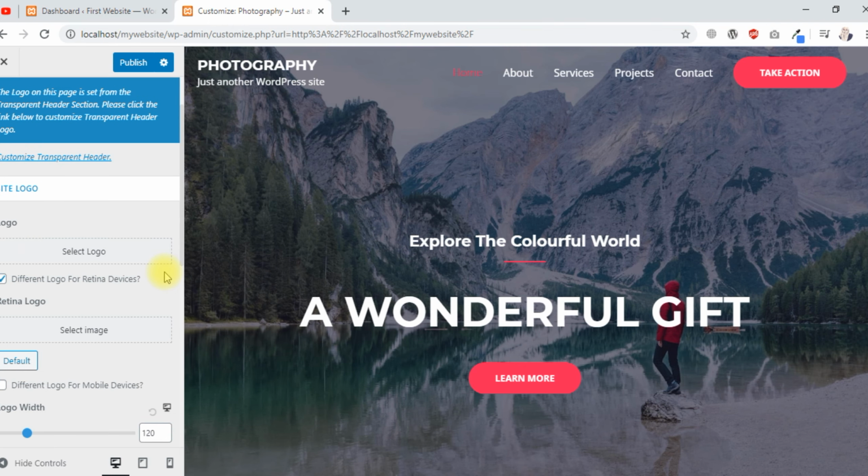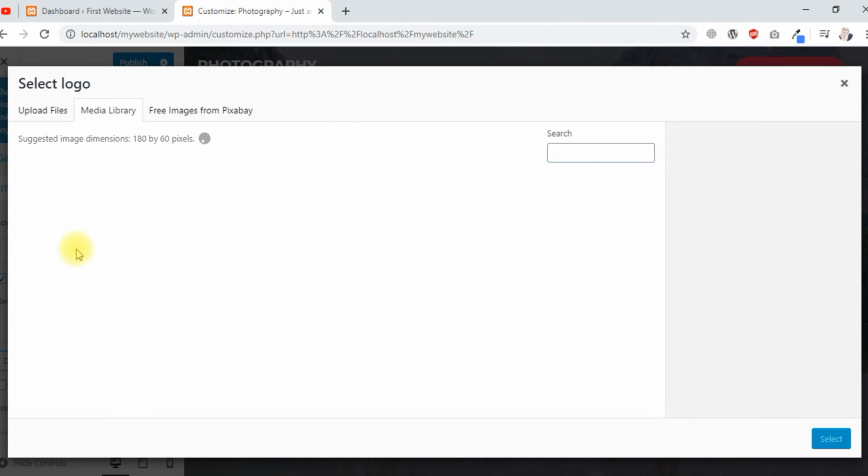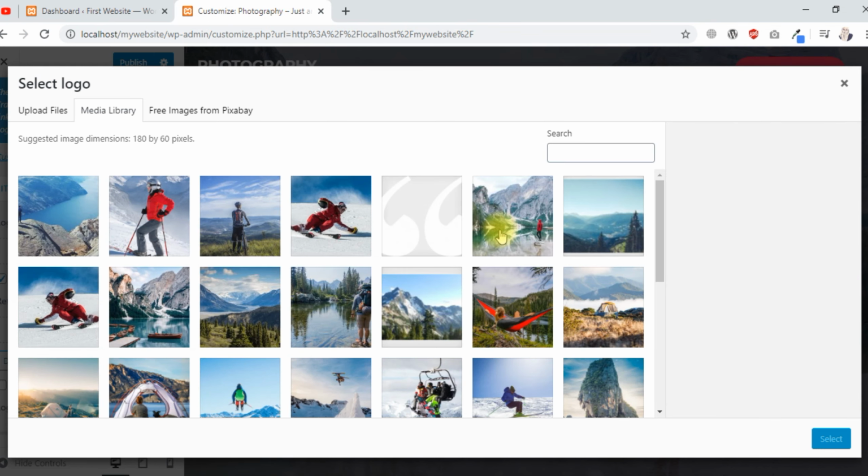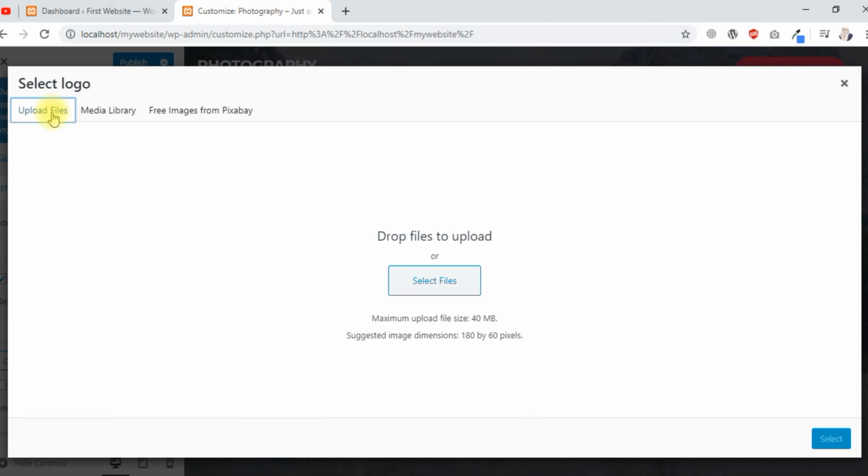If you have a logo for your business or website, you can upload it from here. You can select, and this is the media library you will see on your screen. You can select any logo from here after uploading it. If you have to upload the logo, just click on Upload Files and select it from your desktop.